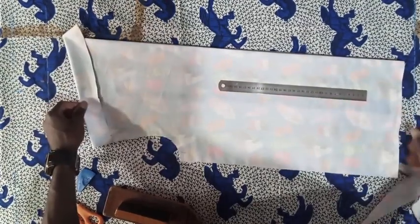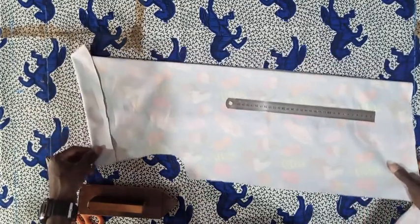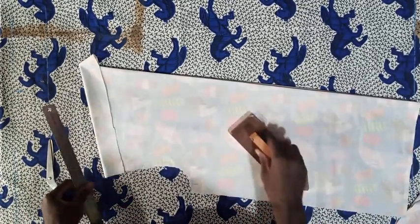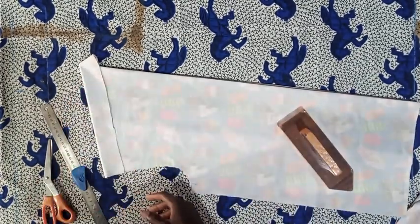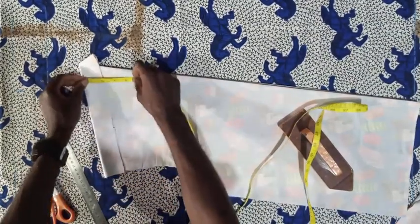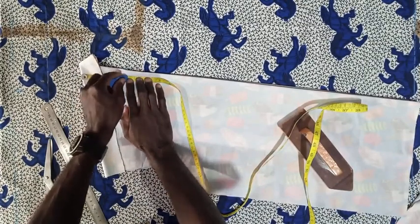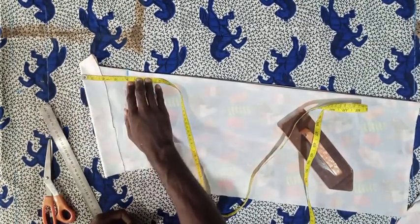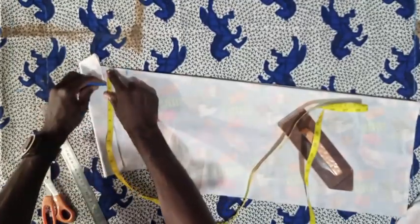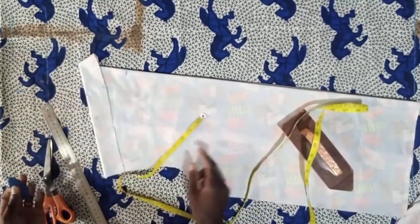So at this point, what is left for us is just the neck. So how do you cut the neck? For this shirt, the neck size is 16. So for a neck of 16, you measure 4 inches deep. See? So it's 4 inches deep, by 1/3 inch wide. 1/3, not 2 inches. 1/3 inch wide.